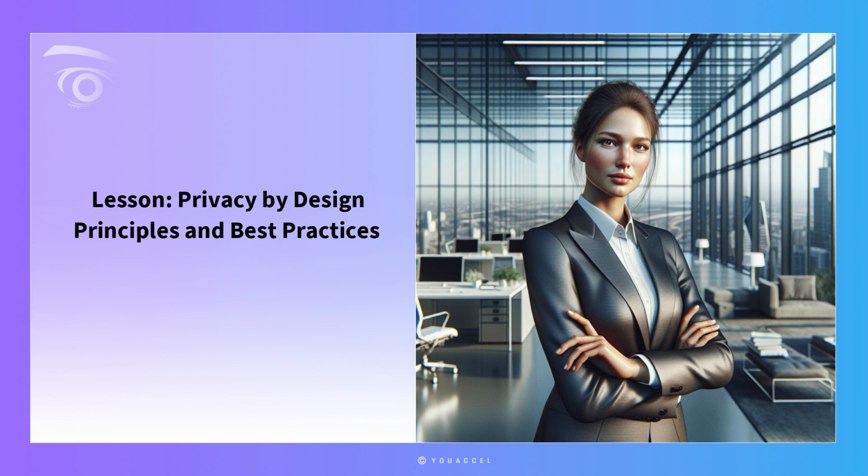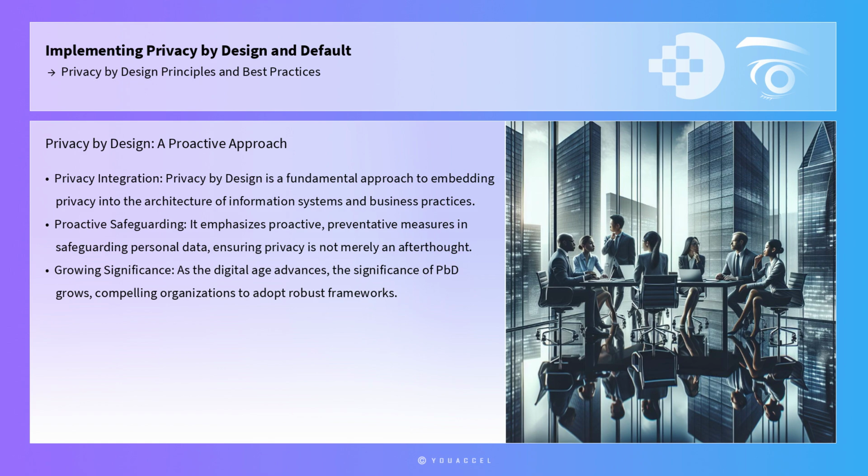Lesson: Privacy by Design Principles and Best Practices. Privacy by design is a fundamental approach to embedding privacy into the architecture of information systems and business practices. It emphasizes the importance of proactive, preventative measures in safeguarding personal data, ensuring that privacy is not merely an afterthought, but an integral part of the design process.